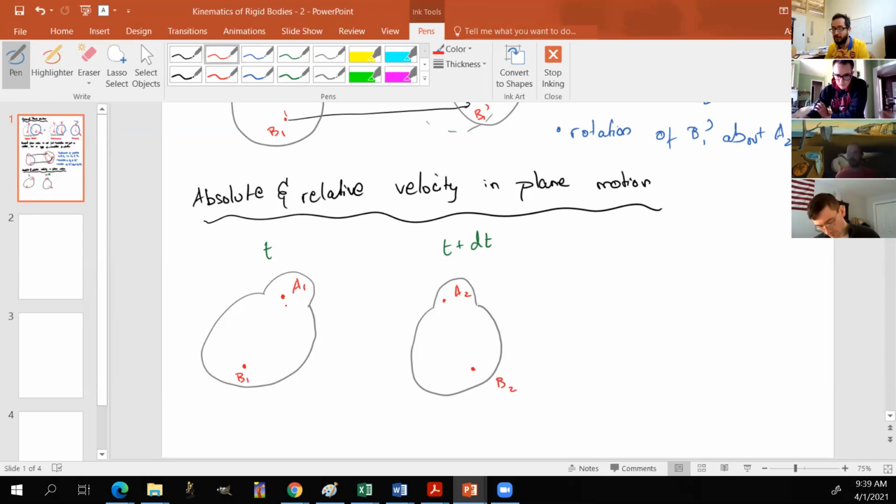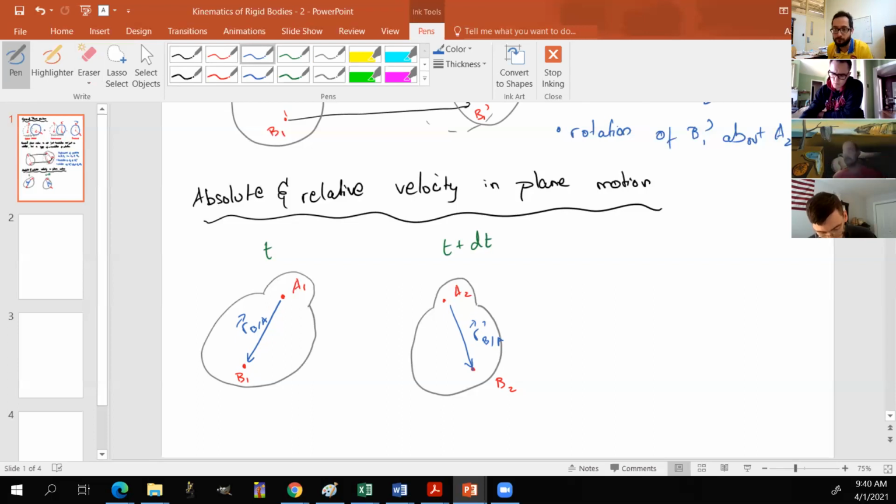Relative to each other, they remain the same, all right? This distance between them, because it's a rigid body, right? In a rigid body, points don't move relative to each other, so the distance remains the same. What I mean by that is, if I define a vector of B relative to A, and in this second position I define one again from B relative to A, which is, let's call it, r prime B relative to A, the magnitude of these vectors is going to be the same. That's just the definition of a rigid body, right? The distance between points on a rigid body doesn't change. All right, is that clear to everyone?